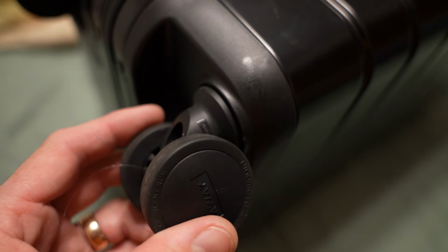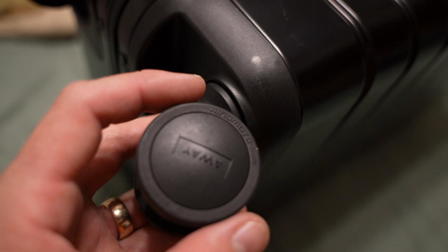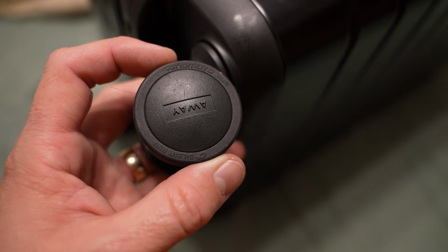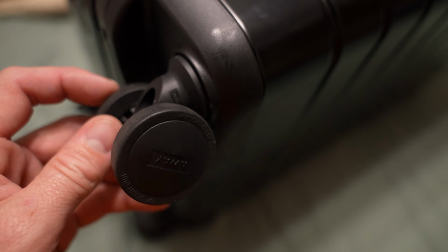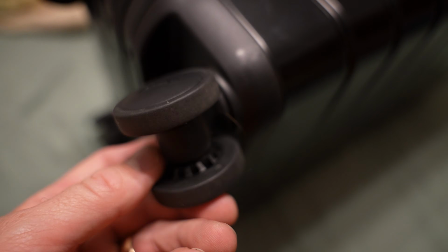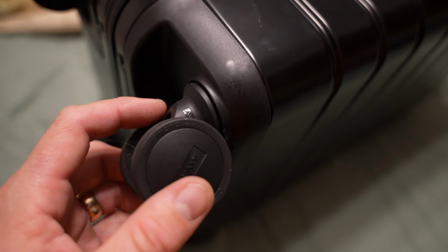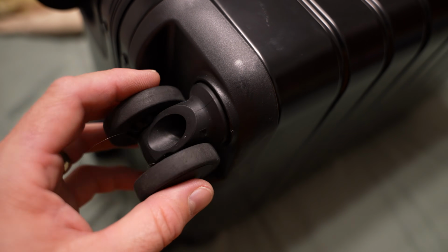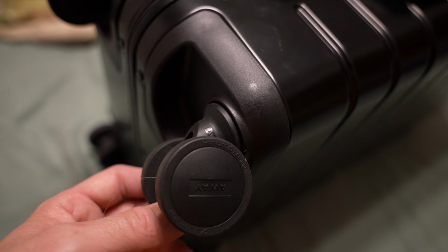Stepping back to the wheels real quick, Rimowa designs their own wheels. They have their own patented wheels in-house, whereas these are actually Hinomoto Japan wheels. So they utilize something out of house for these wheels, which, I'll be honest, are very sound. They actually roll quite well. I'm not going to say anything bad about these wheels, but you can definitely tell that these are not what Rimowa puts on theirs.